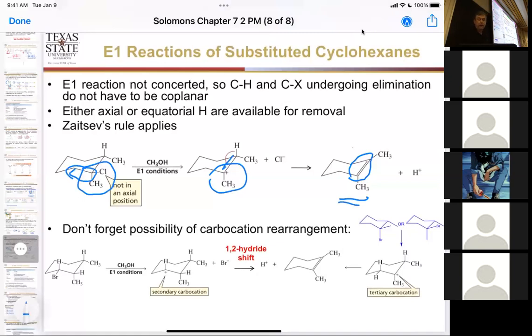All right, so then we also have to worry about carbocation rearrangement. So here we have a secondary alkyl halide. Right here, when it leaves, we have this secondary carbocation. But gosh, if I move this hydrogen over, I would get a tertiary carbocation. And guess what? When I do that, I end up with the same product as I would have gotten if I had done it with a different compound on that other atom. Same product, but different starting material. All because of the formation of a carbocation first, finding its most stable arrangement, and then losing a proton to make the most substituted alkene. It's following all the rules, okay?